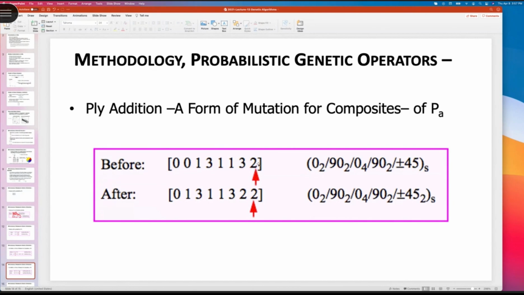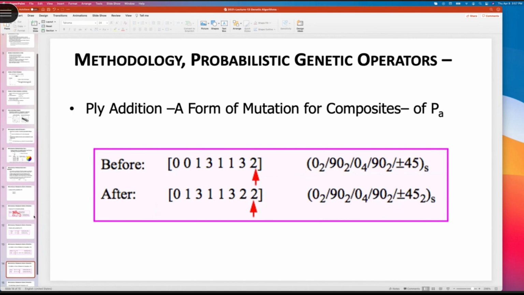So, for example, here I do not randomly choose, but I choose the last location and randomly introduce a ply, which is 2. So this 0 shifts to the left. This length is the same, and the new layup is 1, 3, 1, 1, 3, 2, and then an additional 2, which is another 45-degree ply that you might be adding to the laminate.